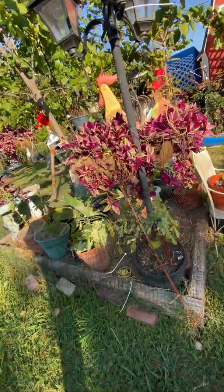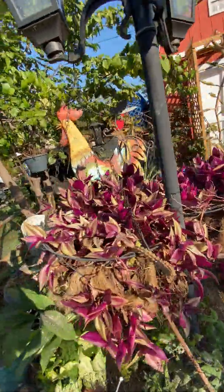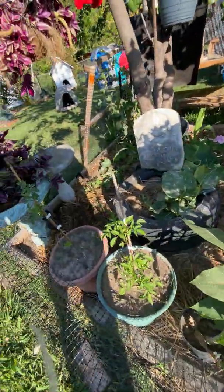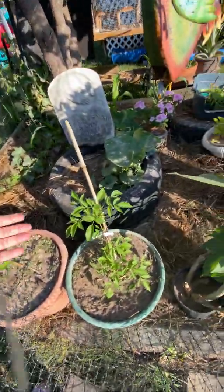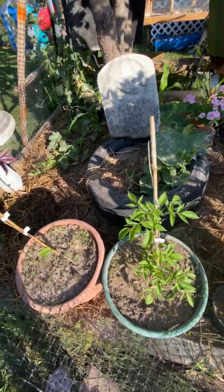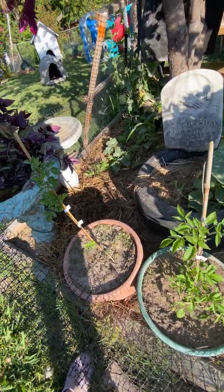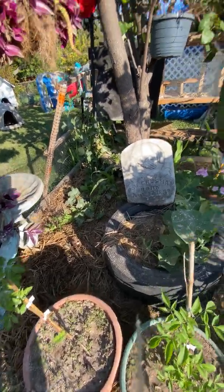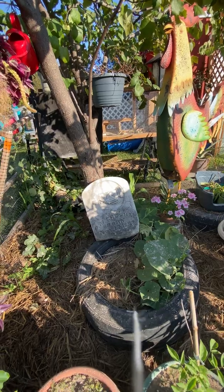And here is my okra and some pots I've got going, and these right here are also elderberry. I thought about putting them in the ground, but I think I'm gonna wait until the end of winter. Yeah. My great-grandfather's tombstone.